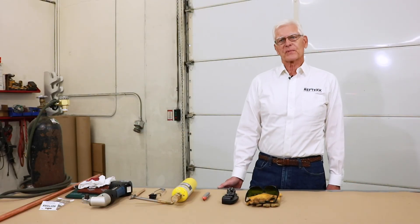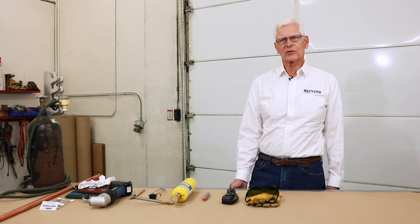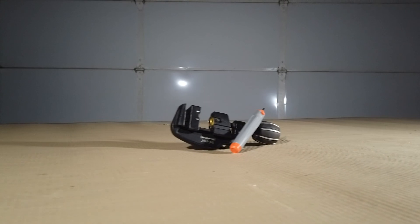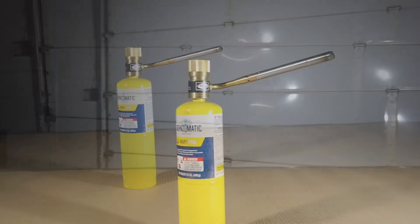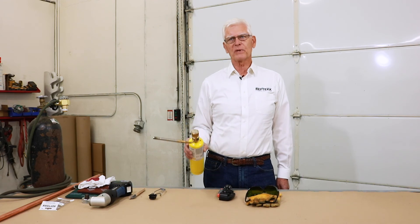Tools are another important requirement. Using the proper tools and materials is essential to creating quality braises with swage joints. First, get yourself a spring-loaded tubing cutter and a hand deburring tool, both with very sharp replacement blades. It's very important that sharp blades be used. You can also use a swirl or turbo torch for smaller tube, and for larger tube greater than seven-eighths inch, Reftec recommends an oxypropane or oxyacetylene setup.